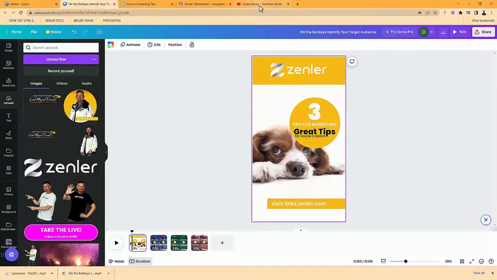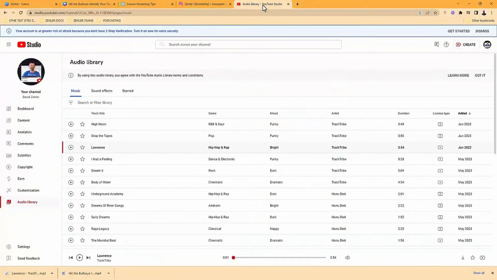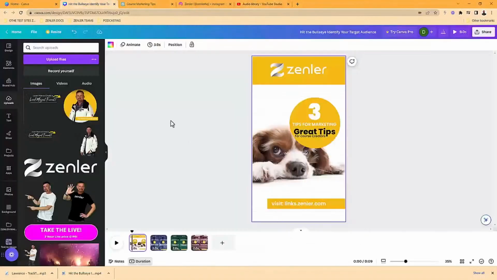What you can do is upload any music type as long as it's royalty free, and in this case I'm going to use the audio library from YouTube. If you go into your studio and type in media library, you're going to find your audio tracks inside here under your Creator Studio. I'm going to choose this one here, and I already have it downloaded inside my folder, so I'm just dragging that onto my desktop on the other screen, and I'm going to add this inside of here.